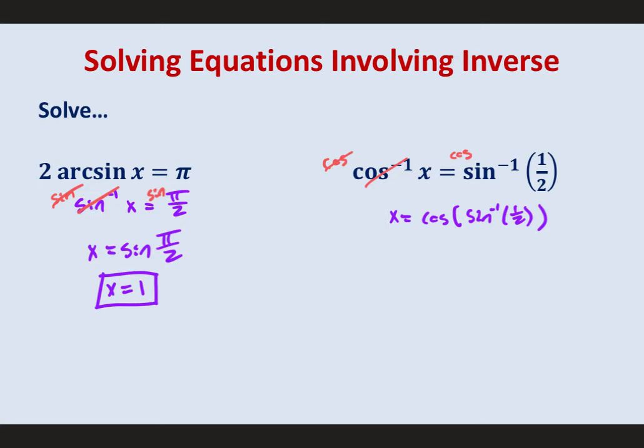So the inverse sine of 1/2, maybe I'll draw a little picture off to my side. So that's positive 1/2. This is just evaluating here. This isn't multiple answers. So the inverse sine of 1/2, that's 1, 2. That's a 30-degree angle. So I have x equals the cosine of 30 degrees then. And then using that same picture, this adjacent side is root 3. So the cosine of 30 degrees is root 3 over 2. So I got x by itself, and I evaluated what was left over, order of operations style, to get my final answer. Okay.